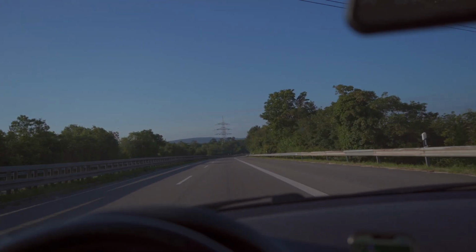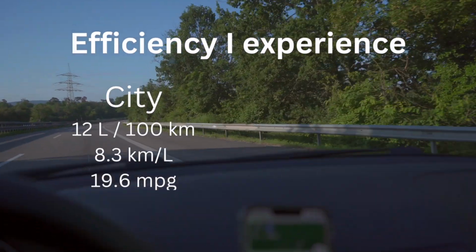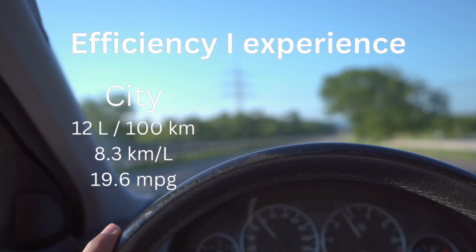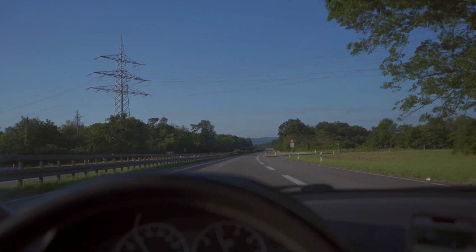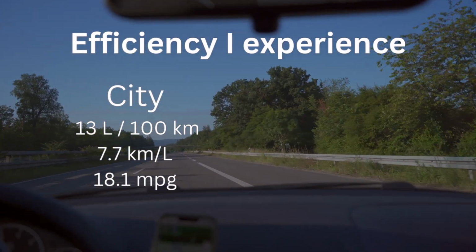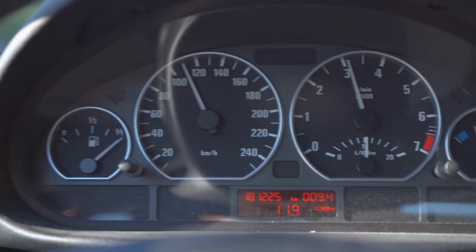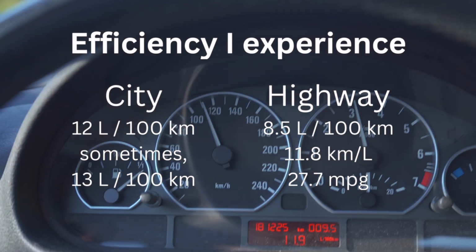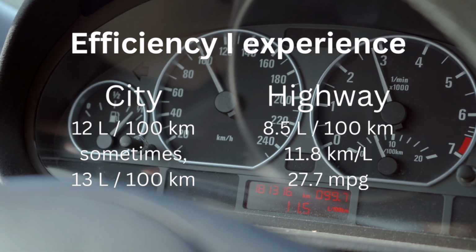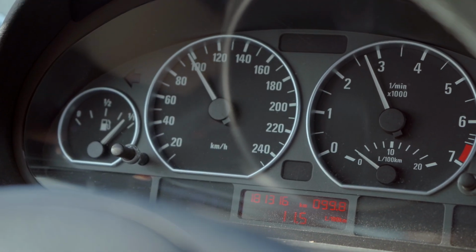Now, the efficiency I typically experience is more on the lines of 12 liters per 100 kilometers in a city, which is unfortunately my daily efficiency as I only drive to work and back within the city. However, I experience something closer to 13 liters per 100 kilometers if I purely drive on a really short work commute with a lot of lights and a lot of stop-start. On longer highway trips, I quite easily manage 8.5 liters per 100 kilometers, as I tend to naturally always keep my accelerations in check and I try my best to drive with constant input.